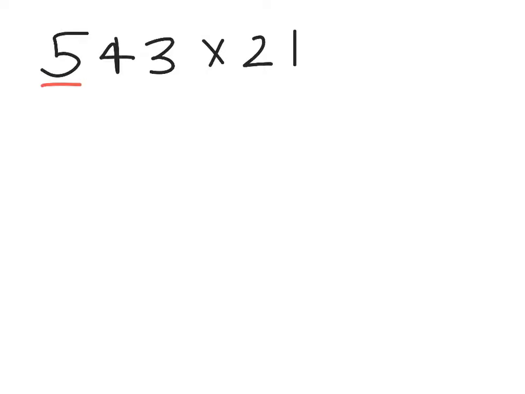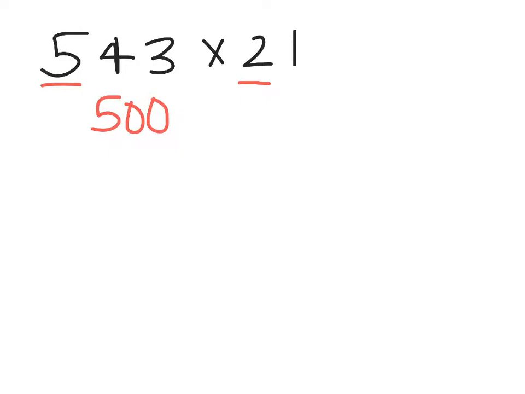So say we have the problem 543 times 21. I wouldn't be able to do that in my head or using estimation unless we broke it down into smaller parts. So we're going to break it down into place value. First off, we're going to work with the 500, the hundreds place value. So I'm going to do 500, and then we're going to hop over and look at this 2 over here.